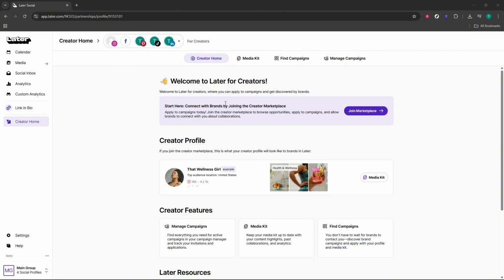In today's video, I'm going to teach you how to add location to posts. Adding a location can boost discoverability, give helpful context, and make it easier for people to find your content when they search by place. I'll walk you through the exact flow in Later so you can do it confidently every time. First, log into your Later account.